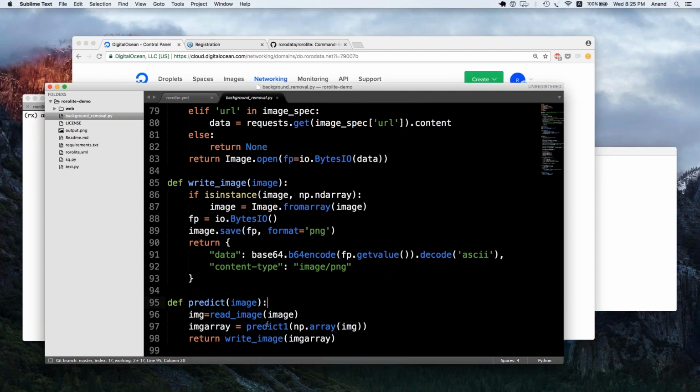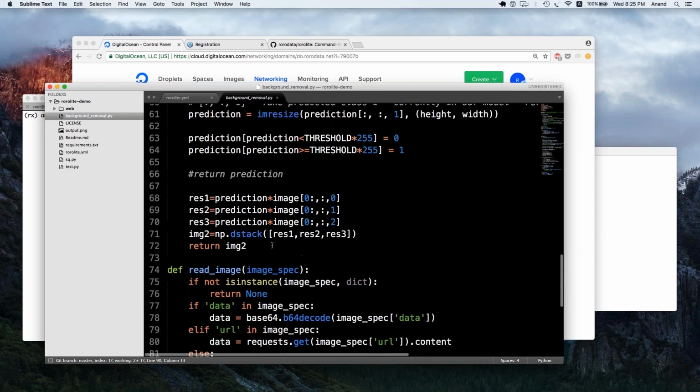So what the predict1 function does is it takes an image as a NumPy array, removes the background and gives a new image array, and we write that image back. So you get back a JSON containing a base64 encoded image.